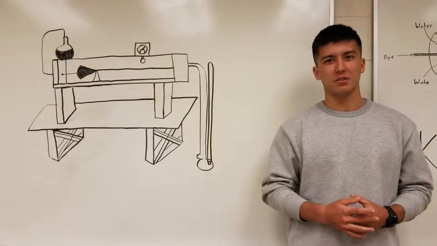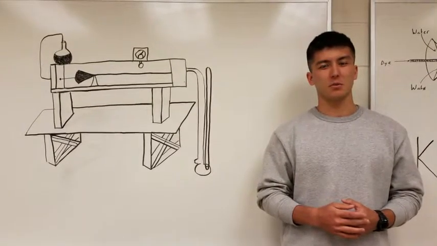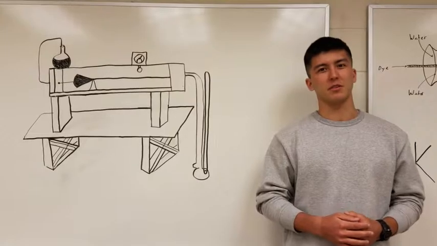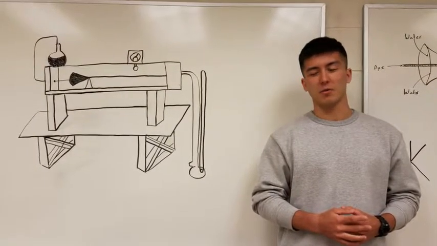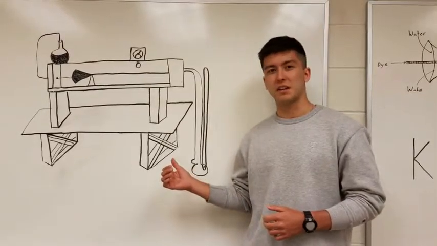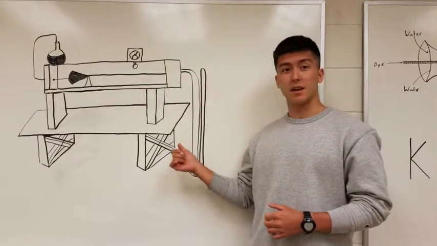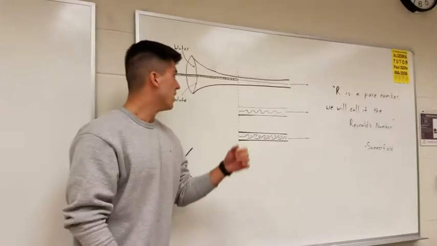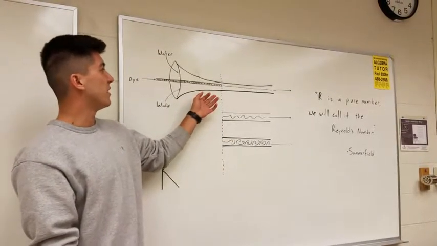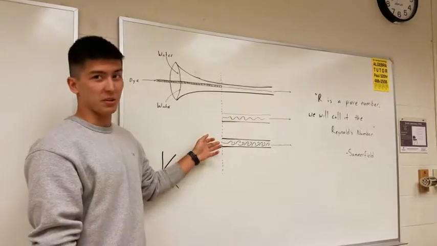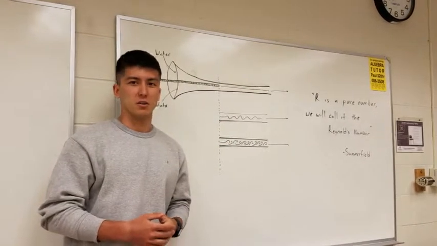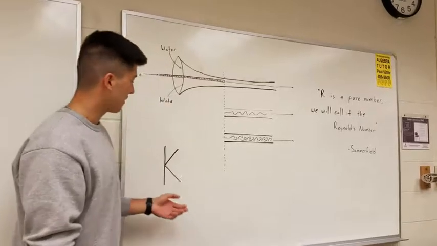The history of the Reynolds number started in the 1840s when Sir George Stokes researched viscosity and developed the Navier-Stokes equation. It wasn't until 1883, however, that Osborne Reynolds developed the first visual representation of the phenomenon using his device here. Using water and dye, he represented the transition of flow from laminar to transitional to turbulent. And this ratio of inertial to viscous forces he coined as K.